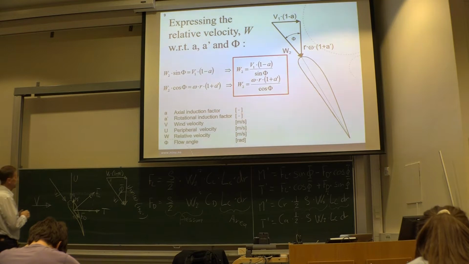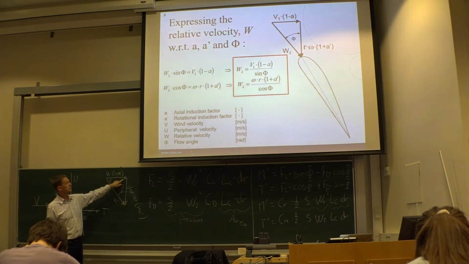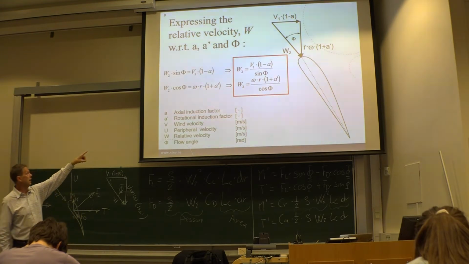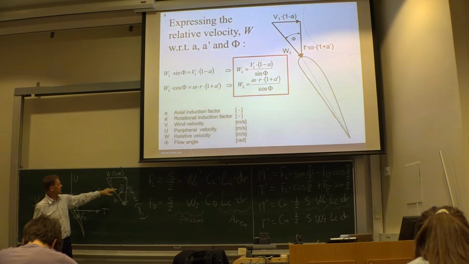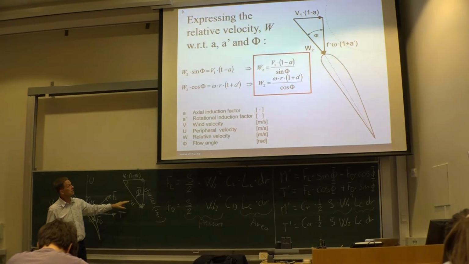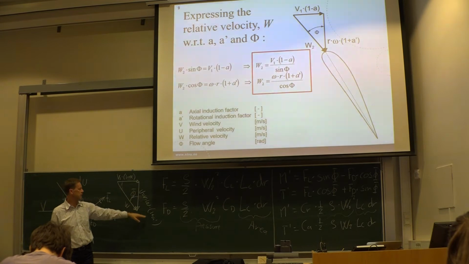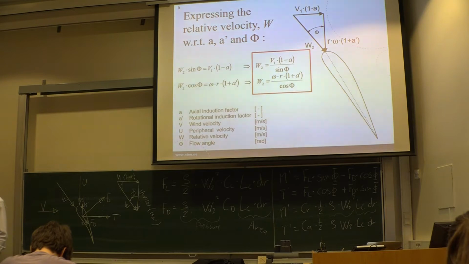So we have two ways of expressing this velocity. We can either use that one, or we can use that one. This one is this one divided by the sine of this angle, and it's the same. We can use this one, and that means this one is this one divided by the cosine of that angle. That's what we introduce into the equation now.